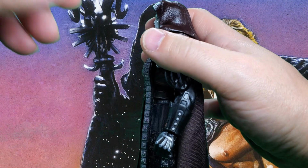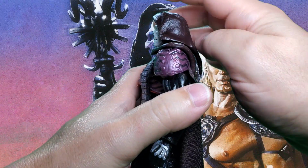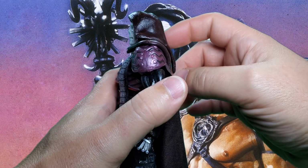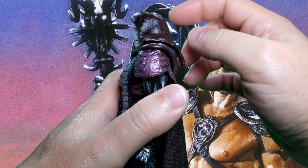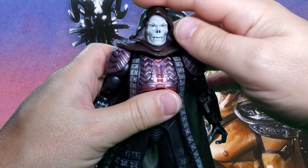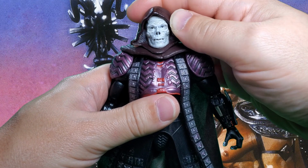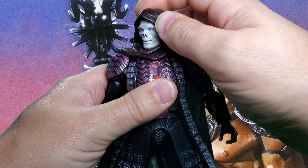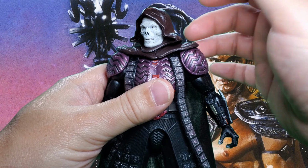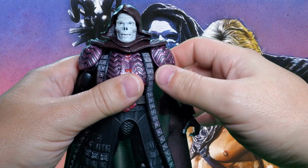Well, let's talk about his articulation. Let me adjust the camera just a little bit. He can't really look up. He can look down that far, which isn't much. He's got no chicken neck. There, you could say there's a little waggle in there. And you turn his head this far and this far. No full exorcist.